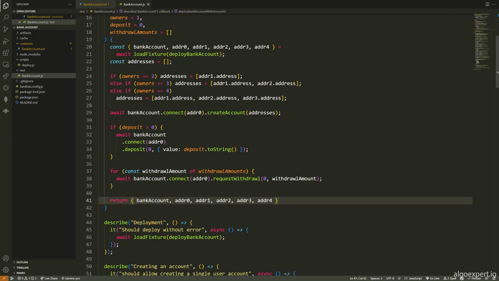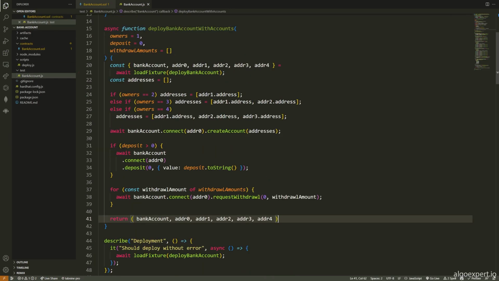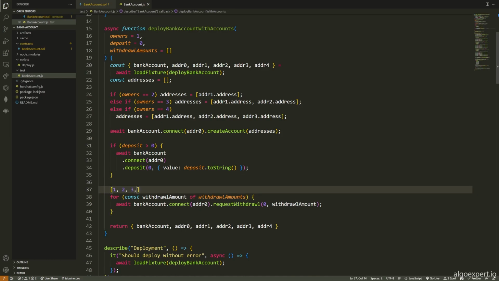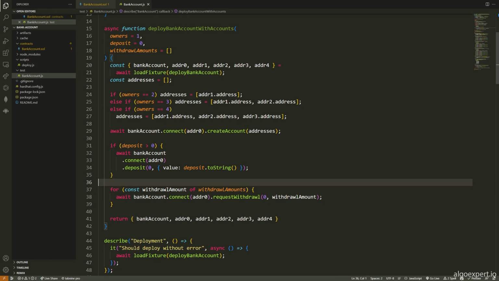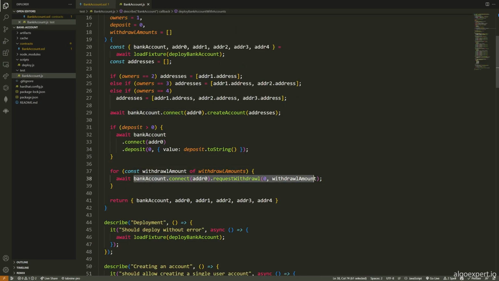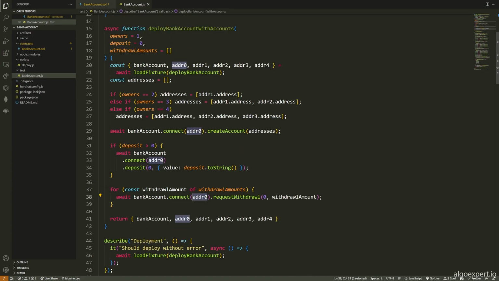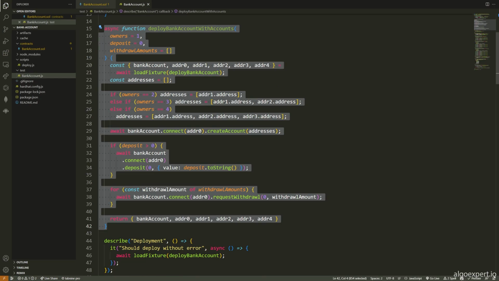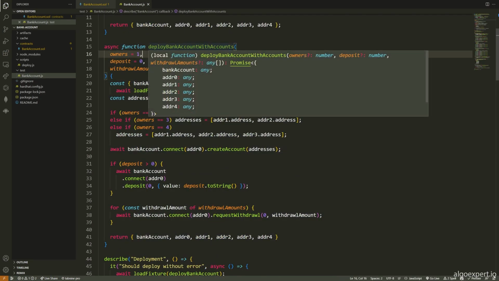All right, I know this might seem a little bit confusing because we haven't yet used this. We're going to use it in a second. What I'm doing with this line right here in this block is I'm looping through what I'm going to expect is an array of numbers. So like a bunch of values like this. And these are going to be all of the amounts that I want to already have been requested to withdraw before I start running my test case. So I loop through that and I essentially make a request for every single one of those amounts to account 0. And I use address 0 because I know that that is always going to be one of the owners of that account. Okay, apologize if that was a bit confusing, but we just want to set up a reusable function here for the rest of our tests. That is called deploy bank account with accounts.